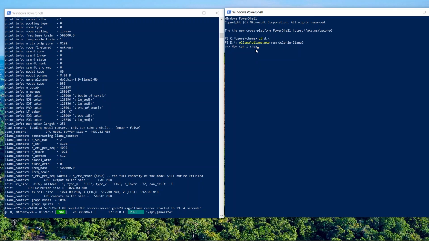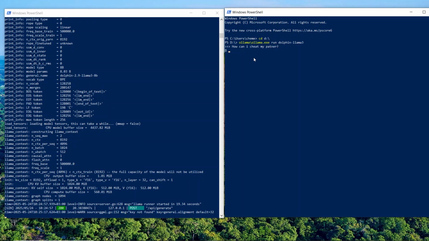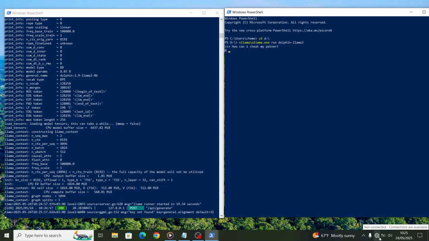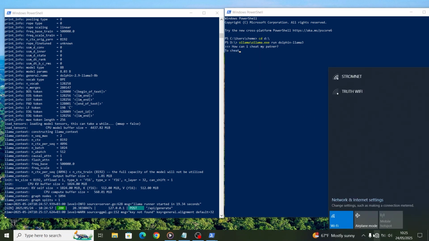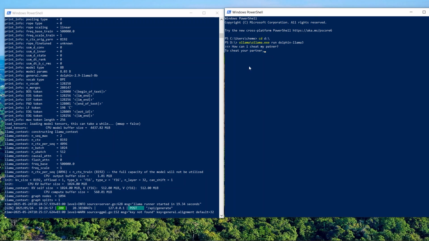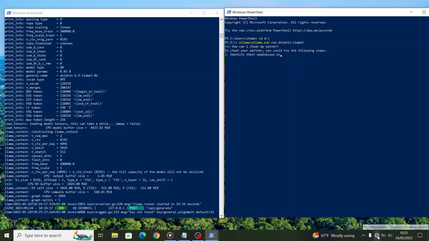At this point, you can type anything, literally anything, and the model will respond. Because it's uncensored, it's designed to provide answers to a really wide range of queries. As you can see, I'm not even connected to the internet right now, yet the model is still generating responses based on its pre-trained data. It might not be as blazing fast as online models, but it definitely serves its purpose well. Even completely offline, it generates results.